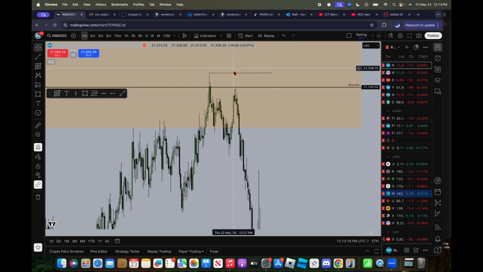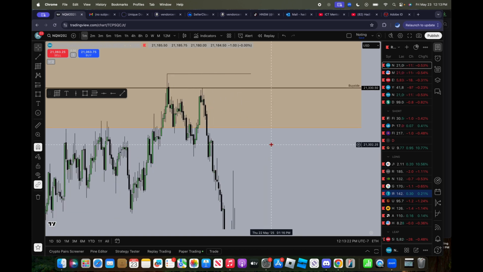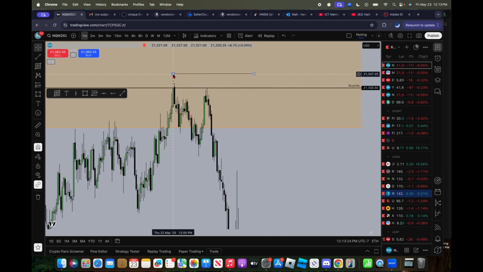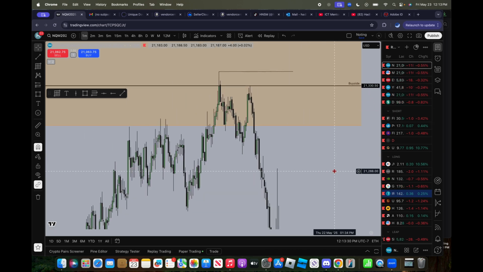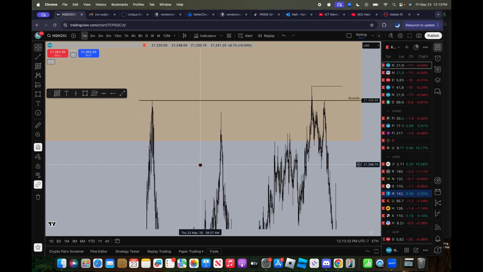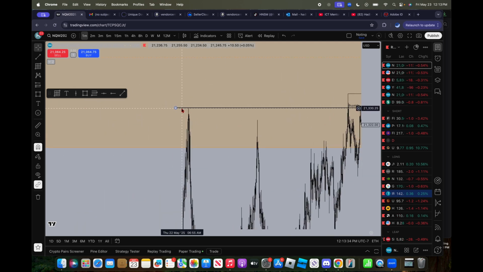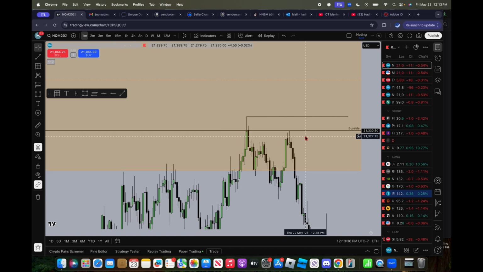Because that's just like the 2022 model, you know, buy side, market structure shift, fair value gap, or whatever. But yeah, it's good that we didn't sweep this high, and it'd be nice if we had some SMT too, but I'm not going to go and look at that. And this old buy side as well. So the high of the seek and destroy range, we tap that real perfectly when we sweep out these highs right here.